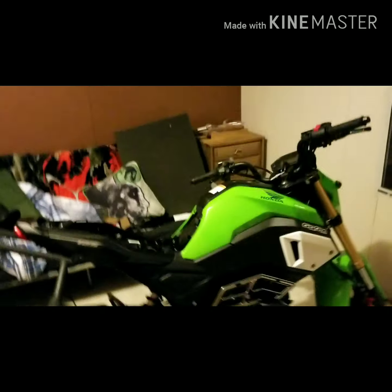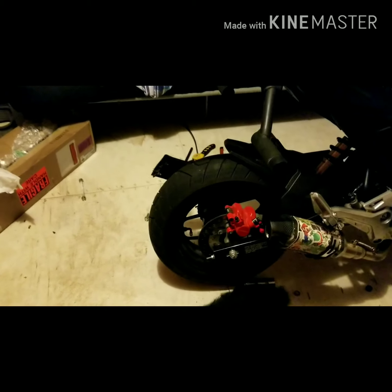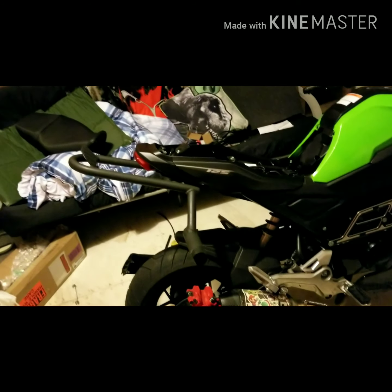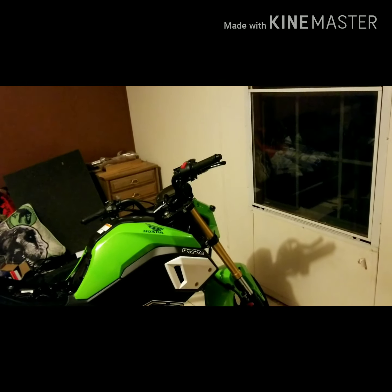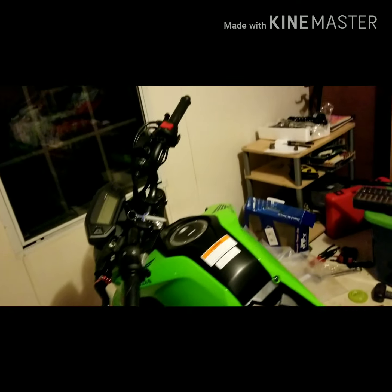Honestly, a lot of friends helped me out — my buddy John gave me the bars that are going on here. Had a nice little fender on it that got busted off. I bought the 12 o'clock stunt bar for it. This will pop up from time to time — as you can see there's an engine cage on it now. One thing I still gotta get working on it is the Dynojet tuner system with the wideband O2 sensor — it has to be welded on. Still gotta sort all that, so that video is probably coming. I'm probably gonna do a camshaft and then call it for this.